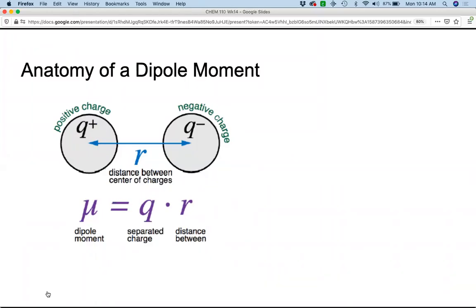Part of the reason why it's important to be able to talk about dipole moments is because these exist for almost all materials. And so you could calculate what the dipole moment is, say, for example, in cotton. And maybe that's part of the reason why t-shirt material has the properties that it does. Or you could think about the dipole moment that exists, say, for example, in aluminum foil, and some of the properties that it has. So when we're thinking about these intermolecular forces, the reason why we're curious about them is because they impact the material properties of just about everything that we would study.